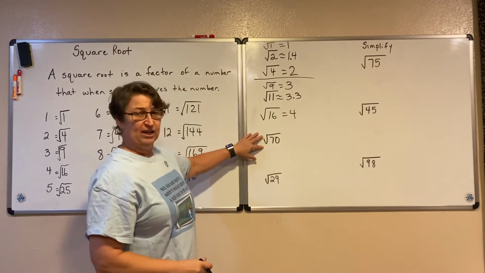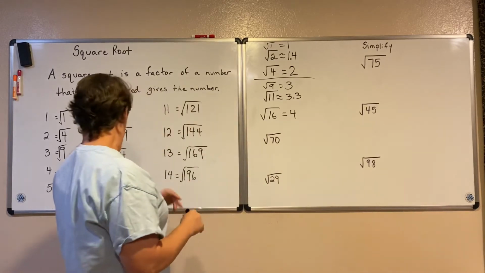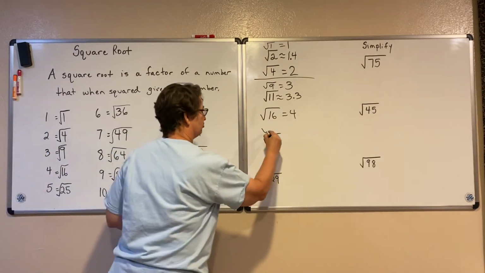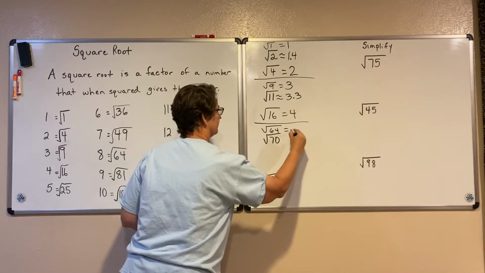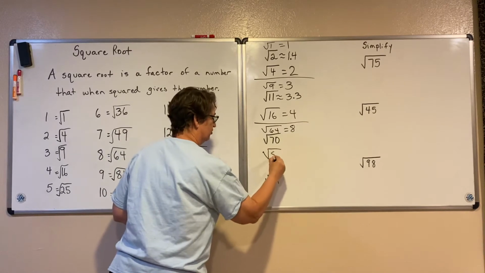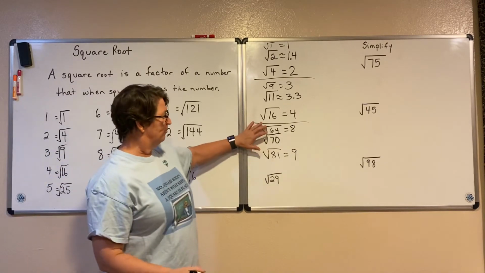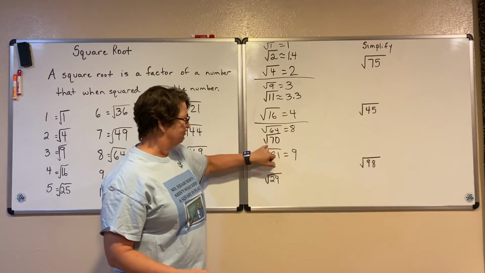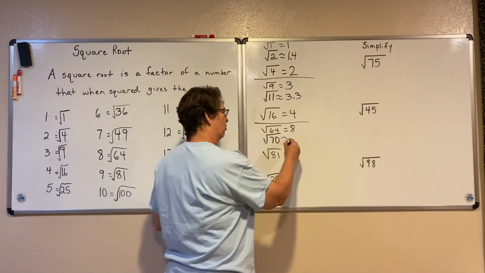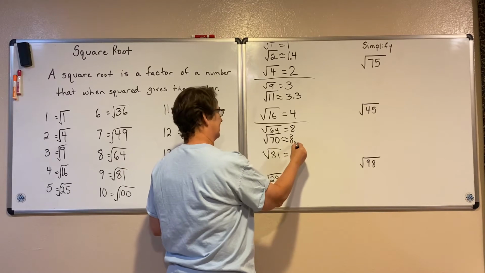Here's the square root of 70. We're going to do the same thing for it. About how much is it? If I approximate, I look at my perfect squares and I see that 70 is in between the square root of 64, which equals 8, and the square root of 81, which is just a fancy way of saying 9. So I know the square root of 70 is somewhere in between 8 and 9. Again, 70 is closer to 64, so I know it's closer to 8 than it is to 9, something like 8.4-ish.